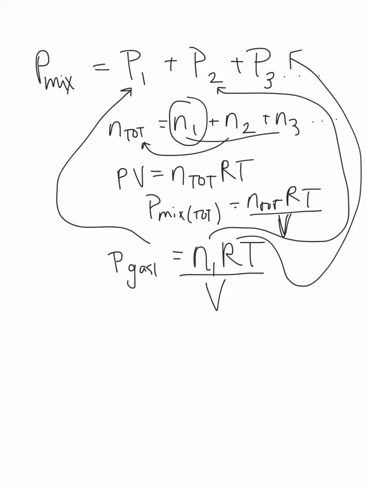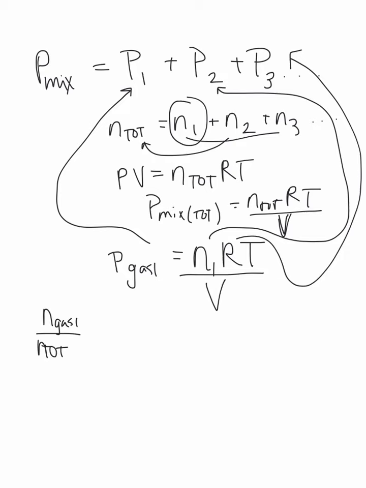So another way that we could go about finding the partial pressure that doesn't involve using the ideal gas equation, if we know all of the moles of our different components in our mixture, is we can use something called the mole fraction. So let's say we're in a situation where we know the number of moles of the individual gases and the total moles. We also happen to know the total pressure. We can use the mole ratio to solve for this.